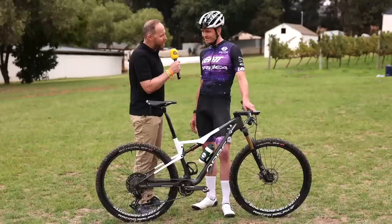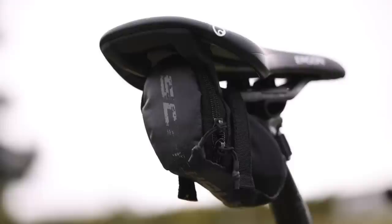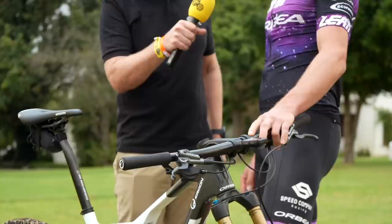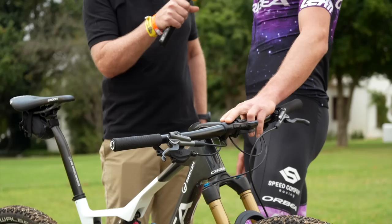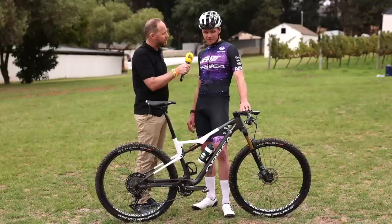Your office for the week is the cockpit, and looking over here it looks like quite a wide bar. Tell us about the width and your controls. We've got a 700 millimeter Bike Ahead bar. My stem is 120 millimeters and Lucas's stem is 100, so we are quite long for marathon racers, and also quite low — it's a custom stem at about 20 to 25 degrees. Aubert made that stem for us and we're super happy with it.